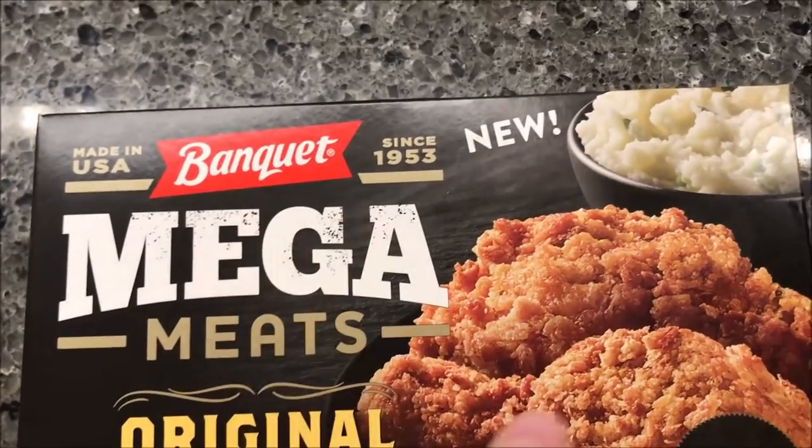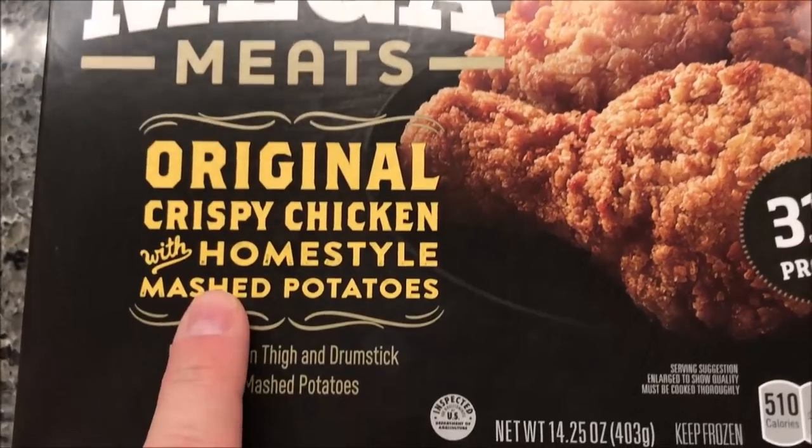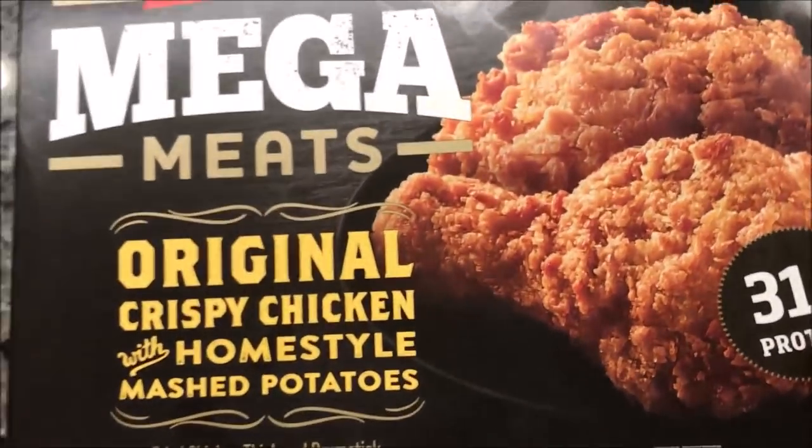Today I'm going to try one of these Banquet Mega Meats. This is a new meal. It's basically the original crispy chicken with Homestyle mashed potatoes. That's what's in the meal. It's crispy chicken thighs and drumstick with mashed potatoes. It's supposed to be Mega Meats.